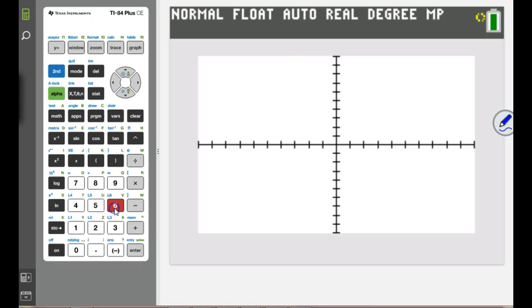All right, so if I do a standard window, I can see the part that looks like it fits our graph, right? But if there's a vertical asymptote over here at -4, there has to be something to the left of that. What do you want to try? It can't. There has to be another piece of the graph on the other side. That's the reason there's a vertical asymptote, because it's splitting the graph. So there has to be something over here to the left.